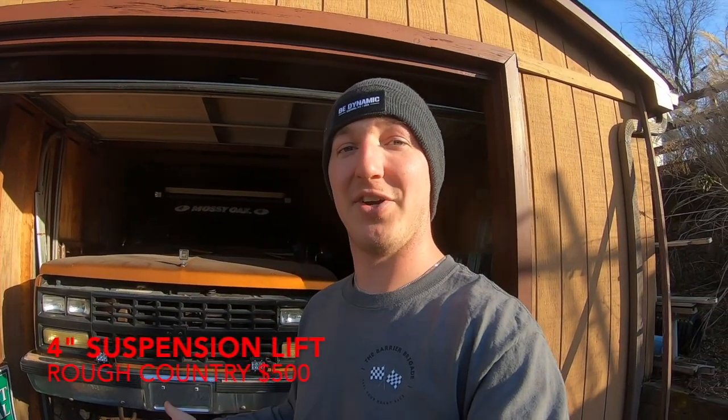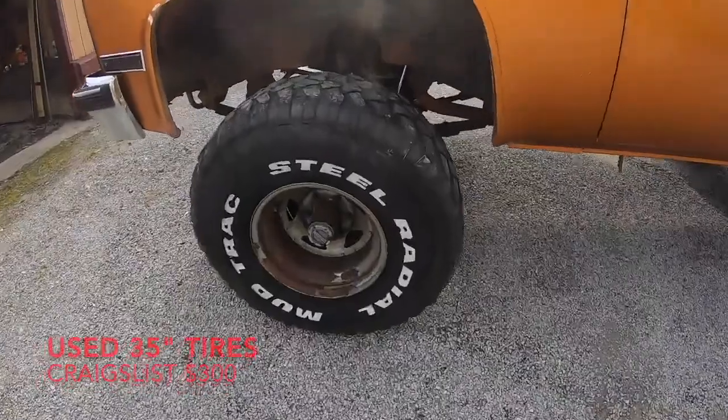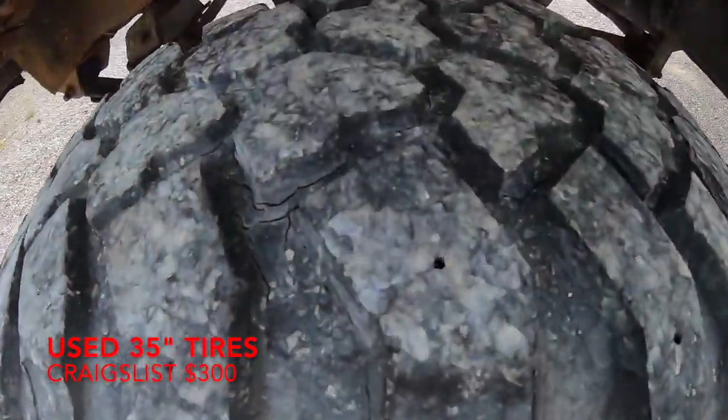The 4-inch Rough Country lift was roughly $500 from Rough Country. It's a suspension kit with 4-inch blocks in the rear. When I did that lift, I was in college, so I was doing everything kind of on the cheap. I had bought some used tires on Craigslist. They were 35-inch tires on rims already.